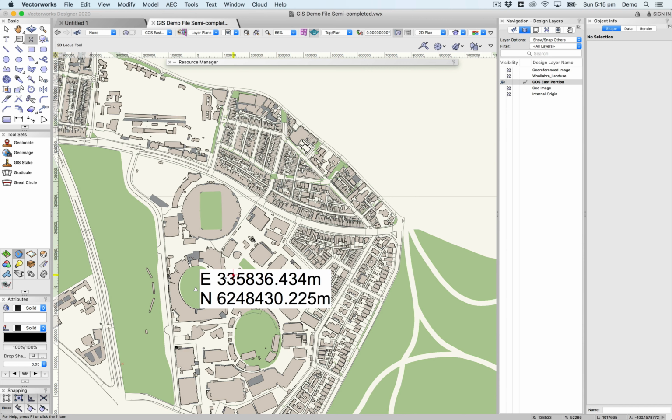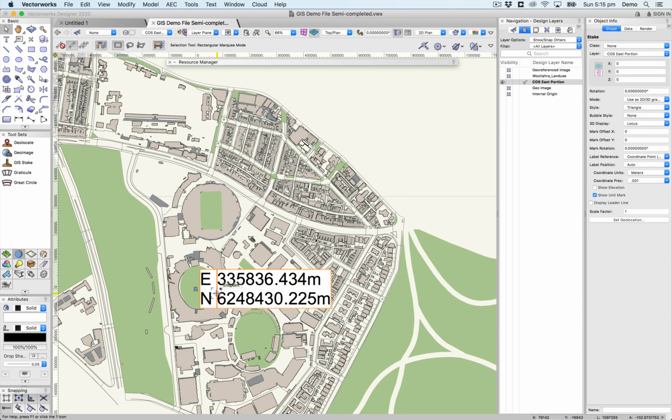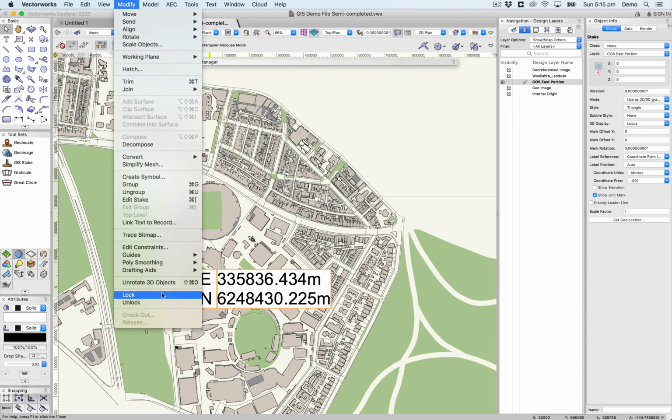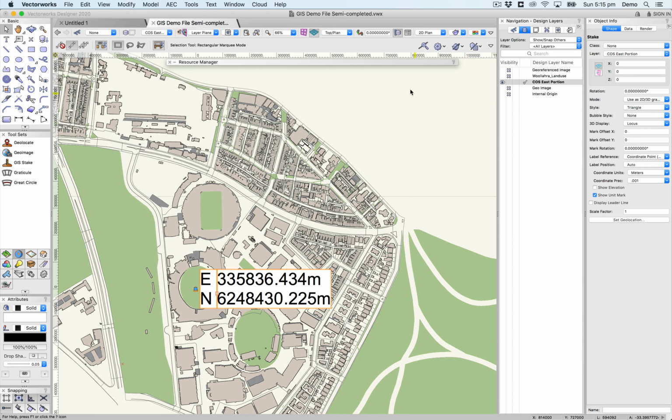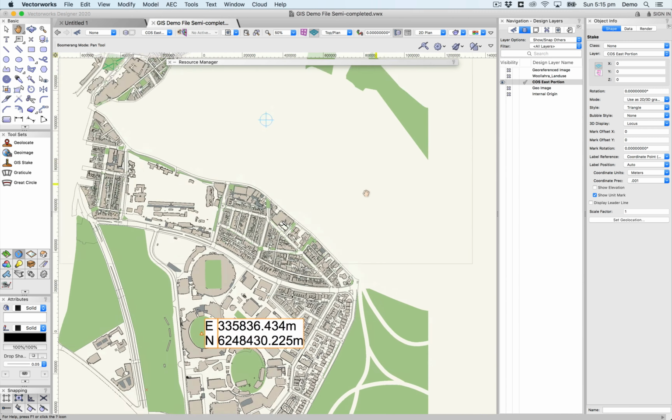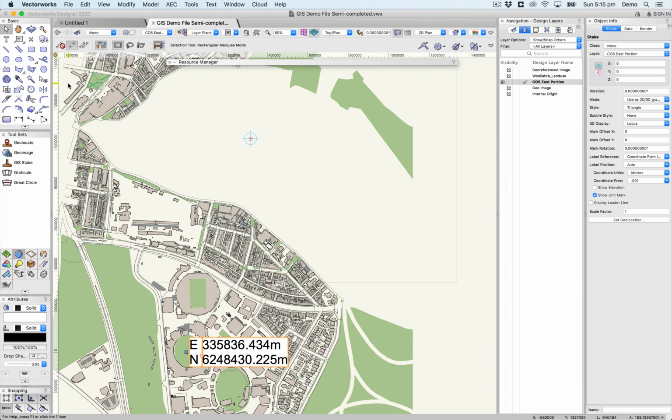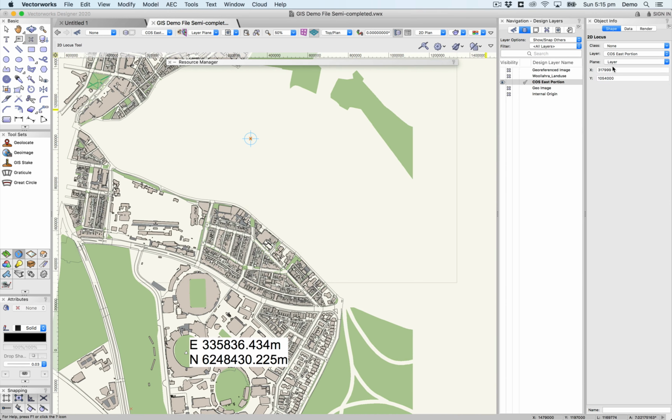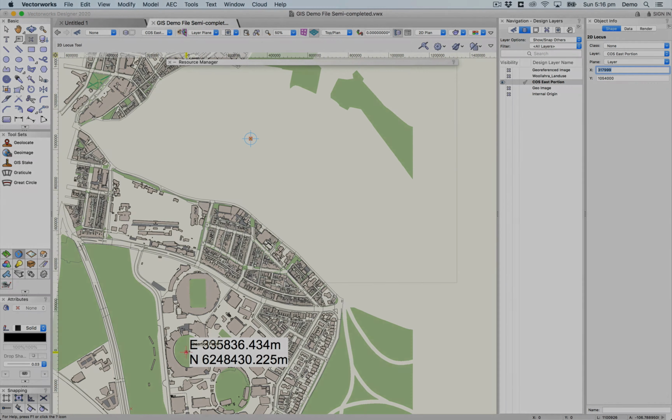If this was an important datum to have in your drawing and you don't want it to get moved, then it's probably not a bad idea to put this on a layer by itself. I have a layer here called Internal Origin. I could put it on that layer and then go to Modify and Lock so it doesn't accidentally get moved. If somebody does move the origin, you can easily set it again. Now you're going to see that instead of this point being 0, 0, if we take, say, a 2D locus point and put it on here, it's going to have the X and Y offsets from this location here.